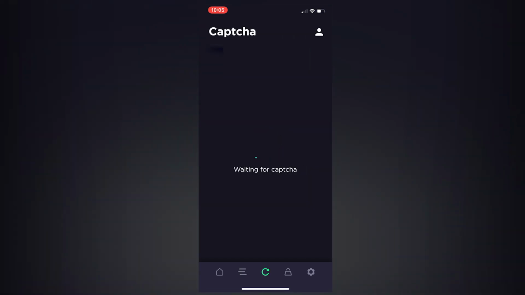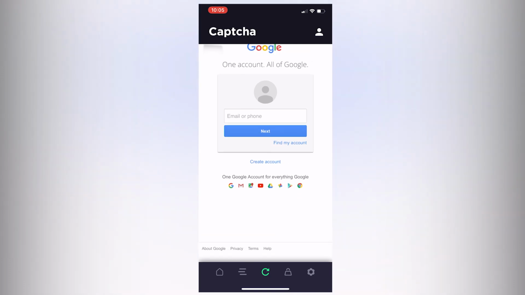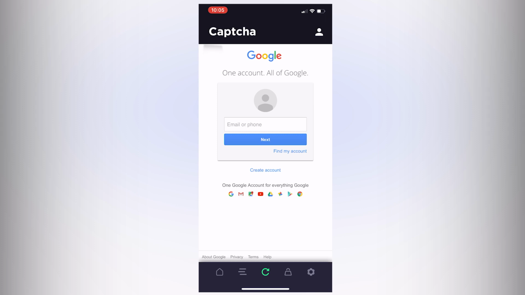On the center screen, you have your CAPTCHA, which you can also solve from your phone. It'll just pull up with I'm not a robot. You click it, you select everything, and you're good to go. And this is for your Google login that goes to your phone. There's no proxy, it just uses your phone, so LTE or Wi-Fi.